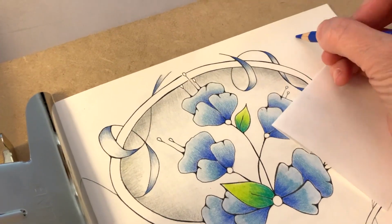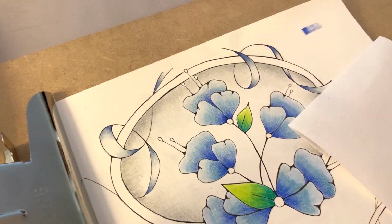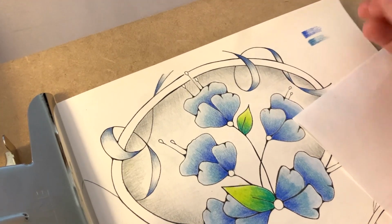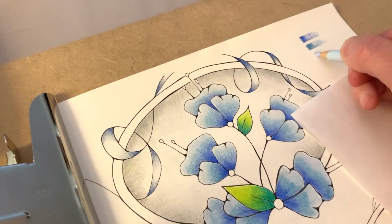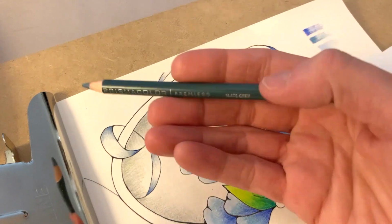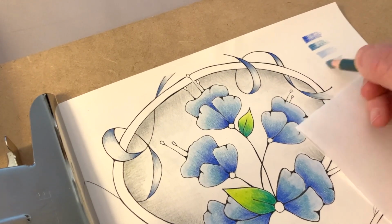Okay, so yes, I forgot to swatch. Usually I would do this at the very beginning. You would rather swatch your colors out ahead of time. So I'm bringing in my cobalt blue hue, my Mediterranean blue, my powder blue, and then I'm going to bring in my grass green, my chartreuse, and my grgrays. I'm putting this all on the side here just to show you what the colors look like. This is something I would naturally and normally do at the very beginning of this particular piece, but I thought, no, we'll go ahead and put it at the end.